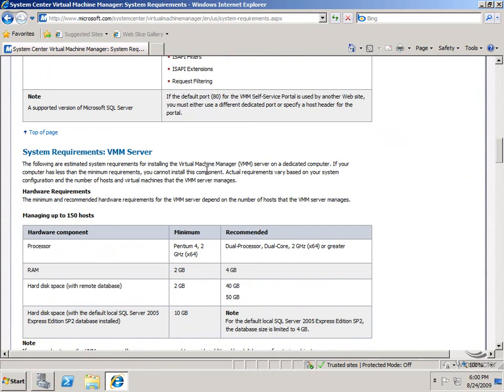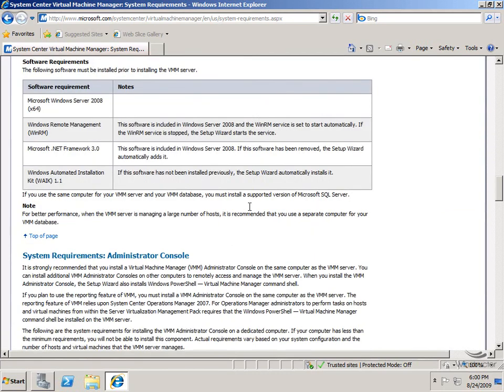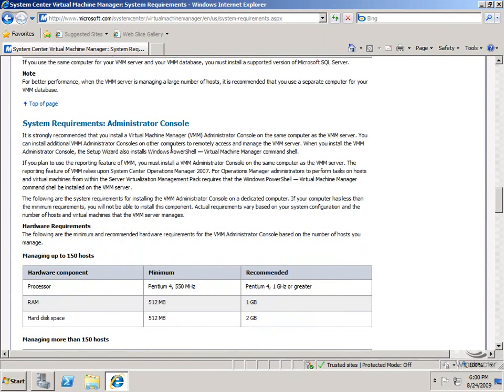This sort of deployment is the recommended one when you've got a lot of virtual machines you want to manage. Further down, we have the requirements for the Administrators Console, which we administrators will use to manage our Virtual Machine Manager servers.